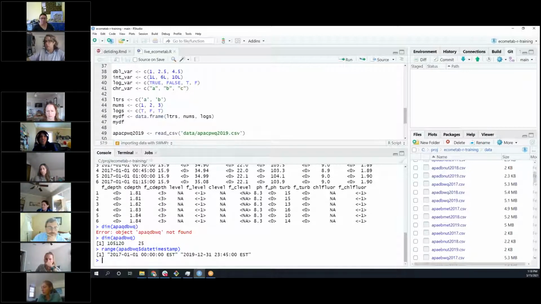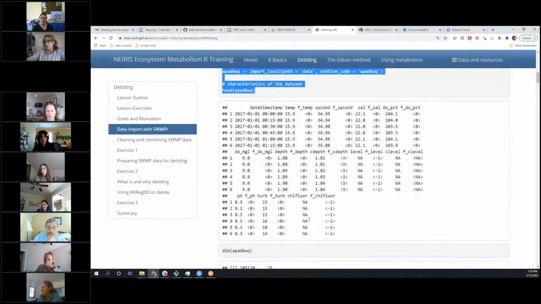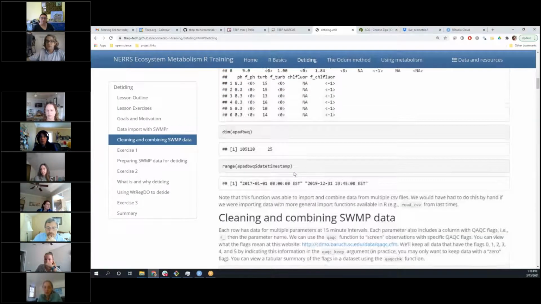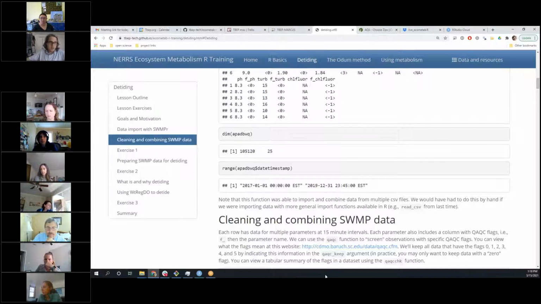And what's cool about this is, you could, in theory, do the same thing with read underscore CSV or read.csv, any of the other generic import functions you get in R, but you would have to do this manually to import one file at a time for every year of data, and you'd have to combine them after the fact. So import local takes care of that for you, so you don't have to spend a lot of time doing that by hand.